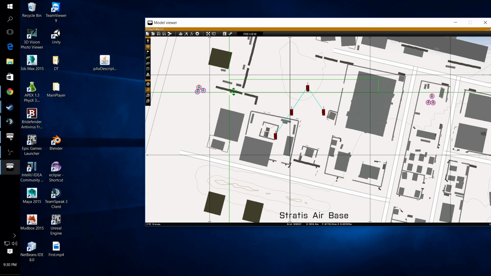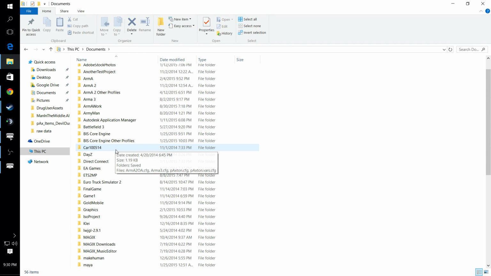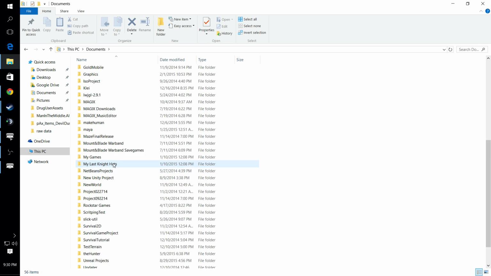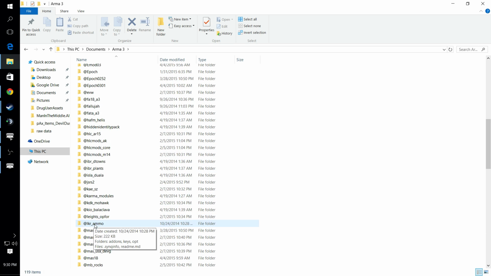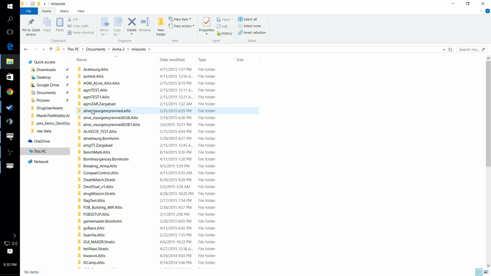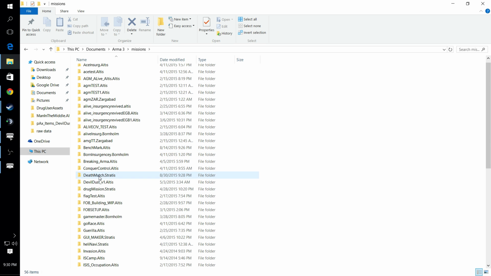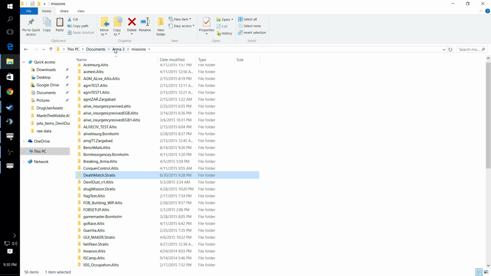But anyway, so once you do that, you're good to go. But since I had that in the user missions folder, I am going to have to move it. I'll show you that it works. I could just show you the folder and show you the files in there, but that's no fun. I'll just go ahead and host it so you can see. Where is it at? Right there. Go ahead and cut it and move it back a folder.